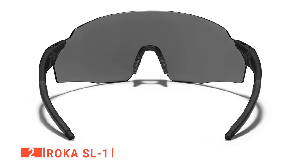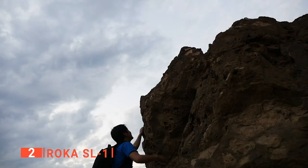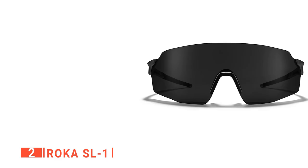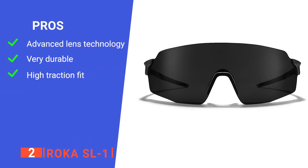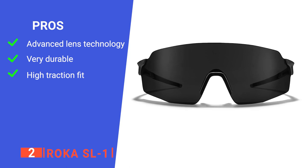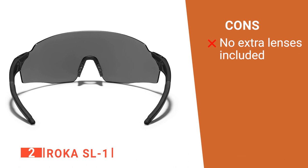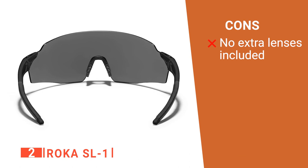This means that no matter how you sweat, bounce, move, or shake, you'll never have to worry about slippery frames falling off your face. The Roka SL1 is a great pair of sunglasses perfect for cycling, driving, running, racing, skiing, climbing, and many other outdoor activities. Its pros are: it has premium-designed lenses that help protect your eyes from UV rays, it is powerful and light because of its titanium frame, and its patterned gecko pads ensure the sunglasses will not fall off in any condition. However, it only comes with one pair of lenses, which is slightly disappointing. The Roka SL1 is built to be highly durable without sacrificing lens quality or comfort.